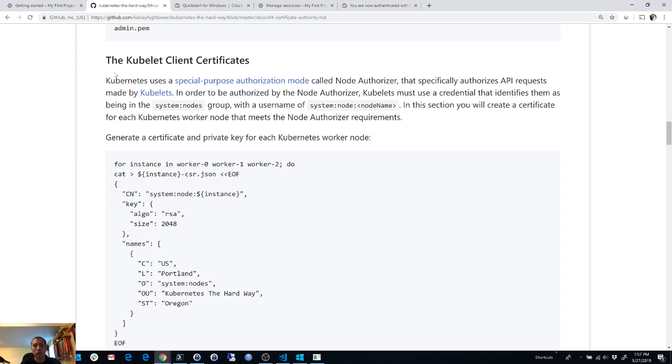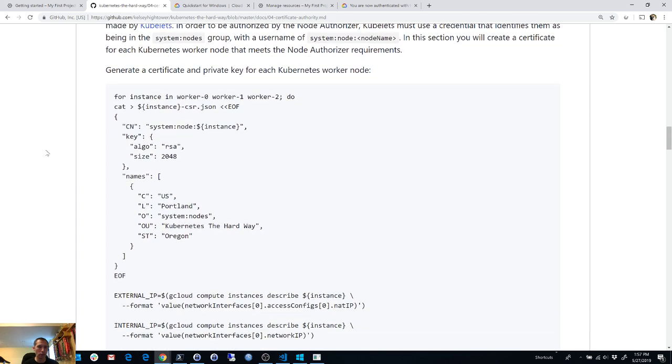In order to be authorized, Node Authorizer kubelets use a credential that identifies them as being in the system:nodes group with a username of system:node:<nodeName>. Okay, so each worker node is going to have a separate identity that it's going to be registered through this certificate.